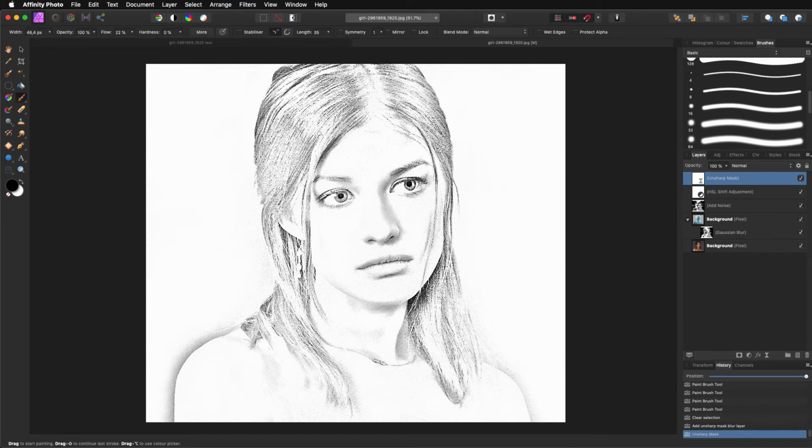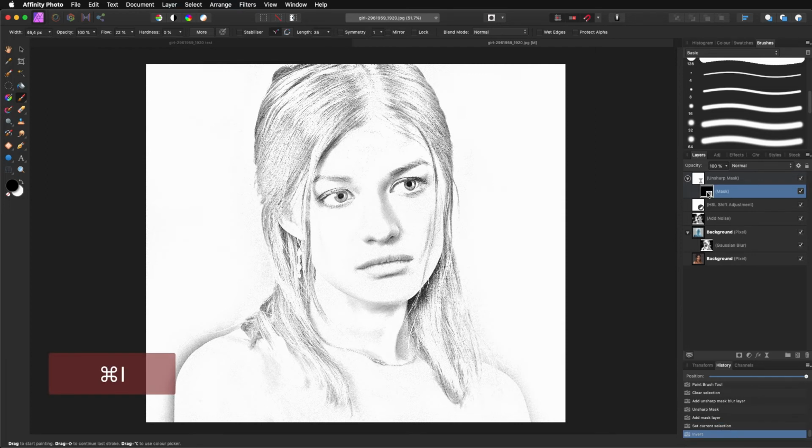Maybe what I can do is put a mask and give it some blur to other parts. So what I'm going to do is create a mask. We need the mask for the unsharpener. Let me see, Command I to invert the mask.